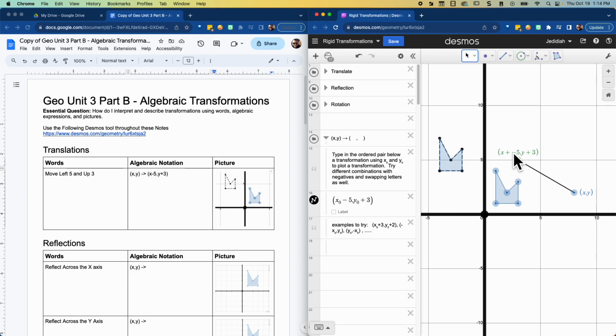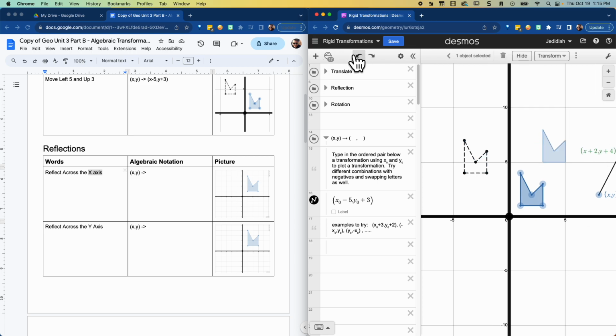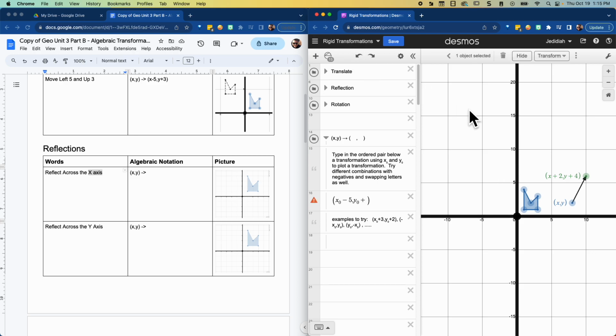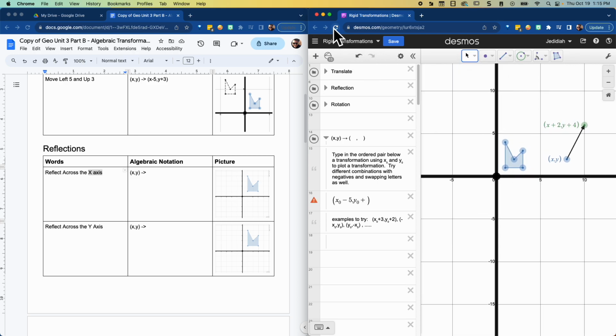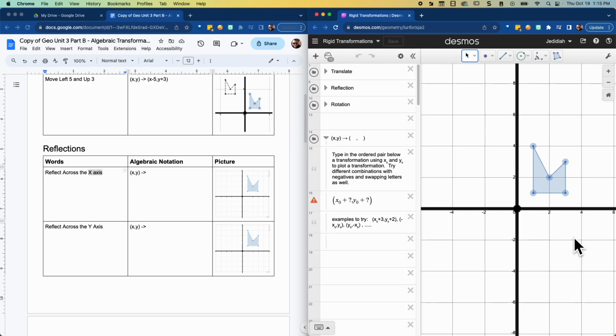So it says x plus negative 5, which is the same thing as x minus 5, and y plus 3. And that's awesome. That's what we were looking for. So translation, super easy to do. All right, let's do some of these other ones with the reflection. So when I want to reflect across the x-axis, I'm going to see what that would look like here. And so I'm going to click on my object. And if I want to, I could step back just so my picture is clean and does not include the other stuff. You could also just refresh and it'll go back to its original state. That's another way to quickly and easily do it.